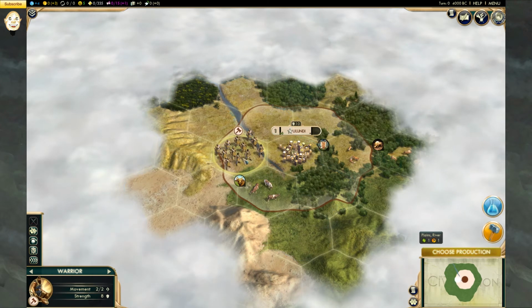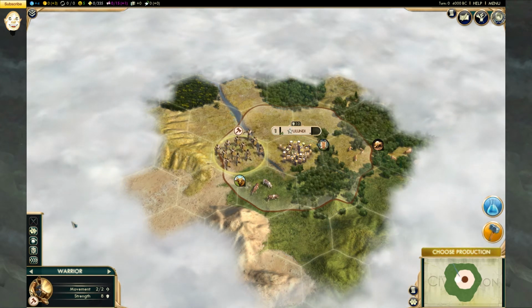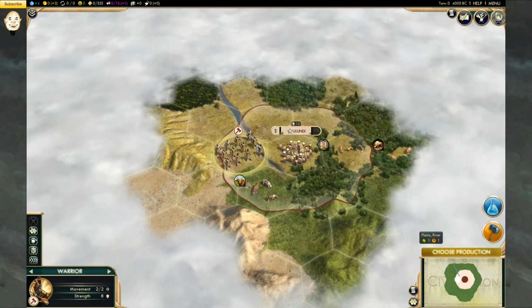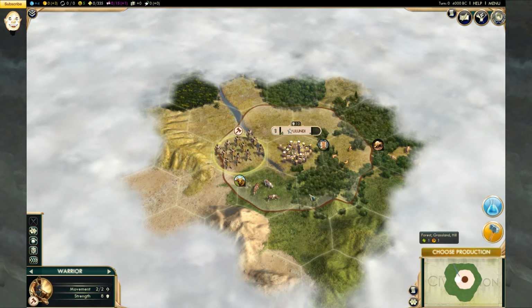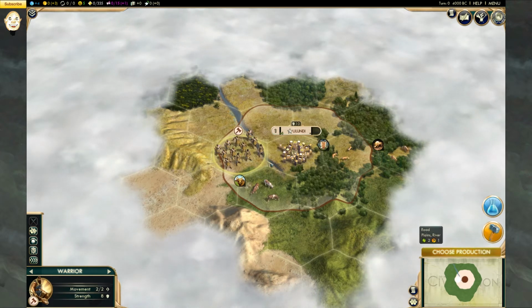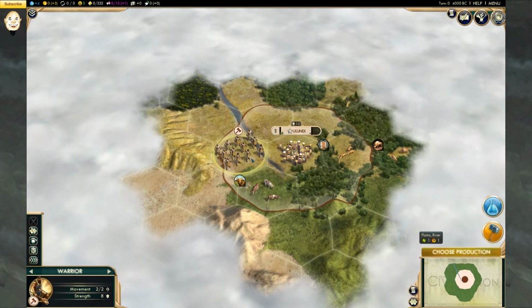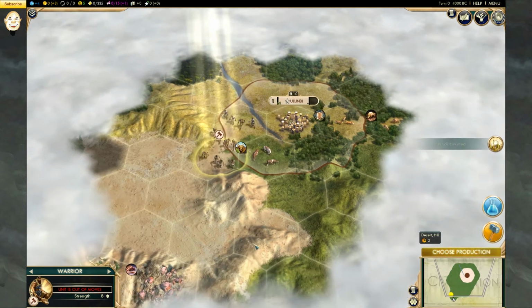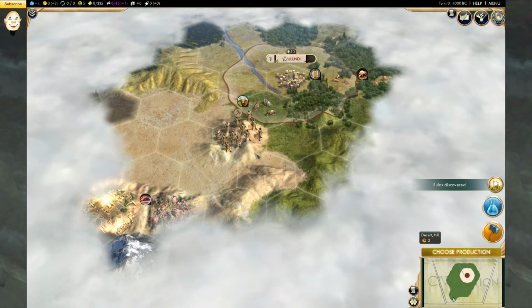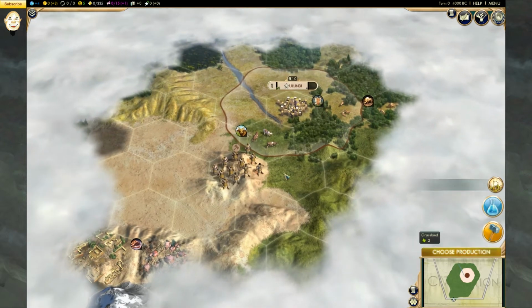It's not required. I can do whatever I want. I can even skip the turn if I don't want to move them, but I do want to move them, because I want to explore. And there is no point in keeping the warriors to defend, because you're not going to be under attack by barbarians in the first few turns. So I'm going to move them over here on the hill, because if they are on the hill, they will see further away, as you can see. They even saw this mountain.